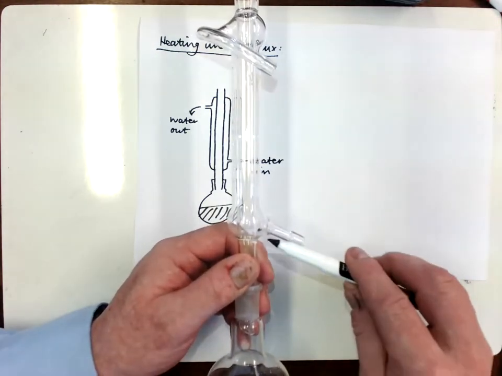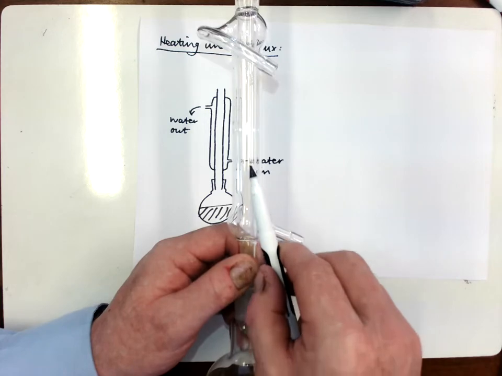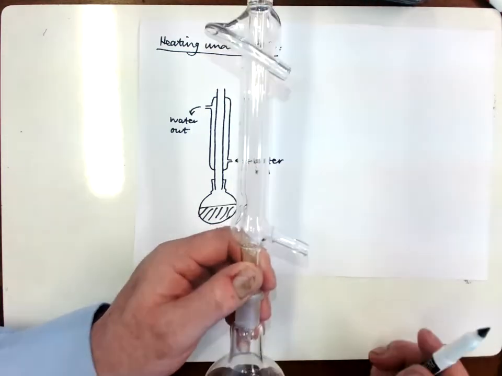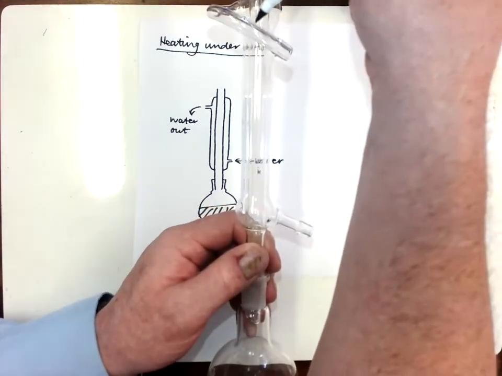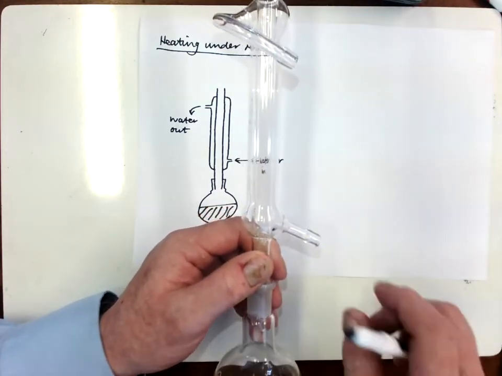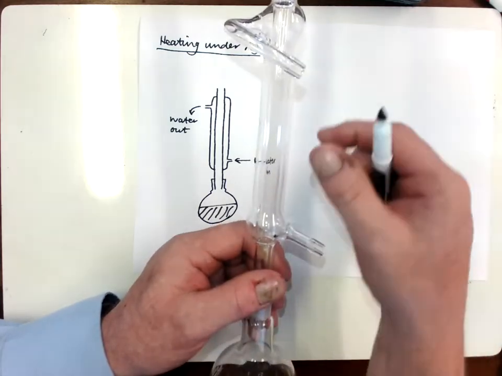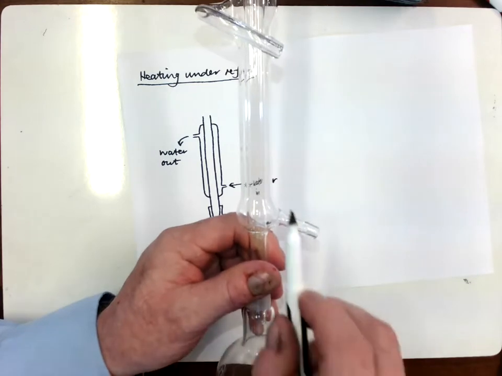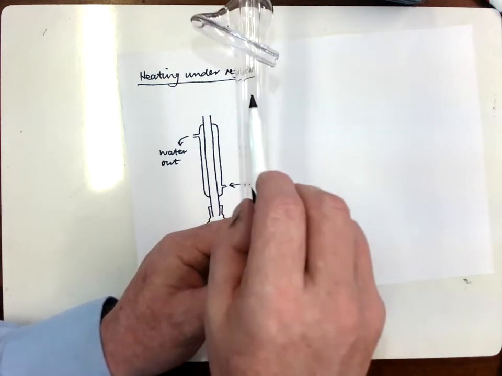If you think about it, that means that as gravity pulls against the water, the entire water jacket is completely filled with water. If you did it the other way around, you run the risk of getting some air bubbles in here. So we do that, and that gives a nice cold water jacket around the reaction tube, and the inside of the condenser.